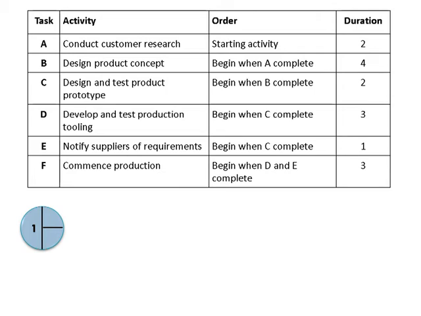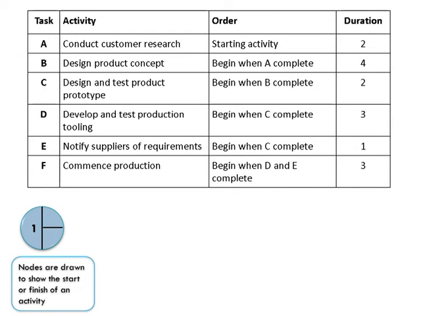Okay, so then what do we do next? Well, once we've drawn our first node, we can start to add activities to our network, and these are shown as arrows or lines. So nodes are shown as a circle, and arrows or lines represent tasks. Above the line that represents the task, we put the name of the task, and below the line we put the duration of that task. So our first task was task A, had to be done at the beginning. That was our starting activity, and it took 2 months. So that's our first activity.